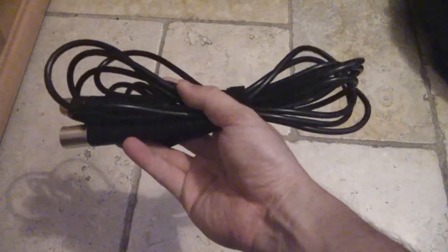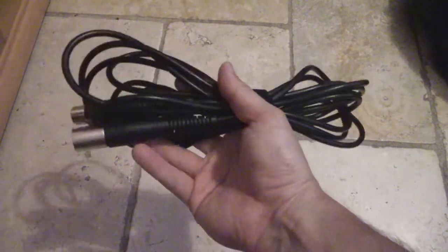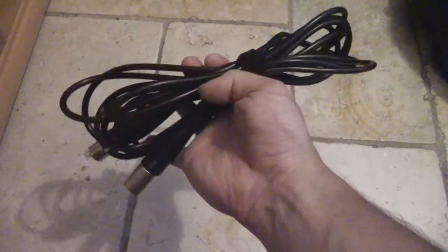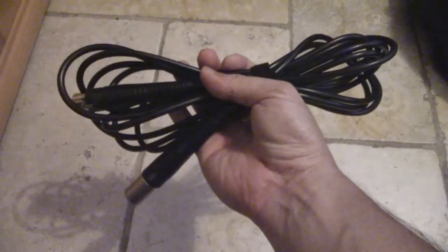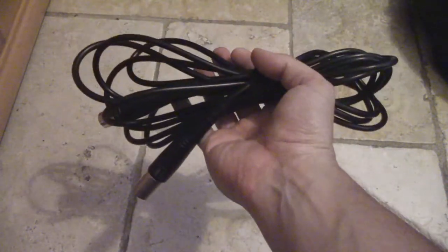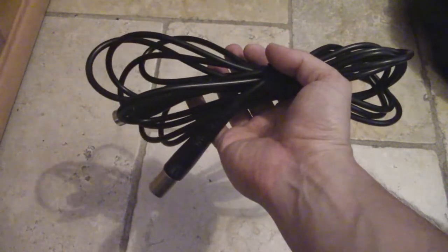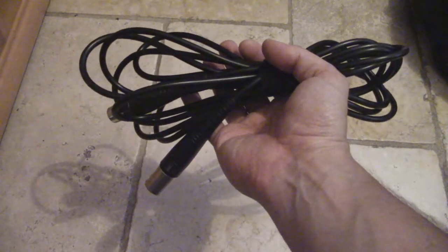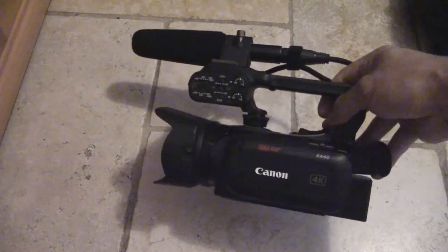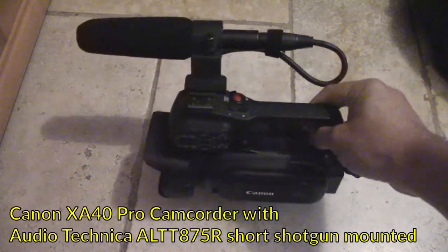One thing I find really adds weight to luggage is XLR cables, so sometimes I've bought a couple to leave in the US. But I'm traveling with one today just so I have one I can use out of the box — I think it's about a six-foot XLR cable. I use velcro ties to keep it compact. XLR cables are super useful even if you use wireless systems, just to always have a way of going wired.